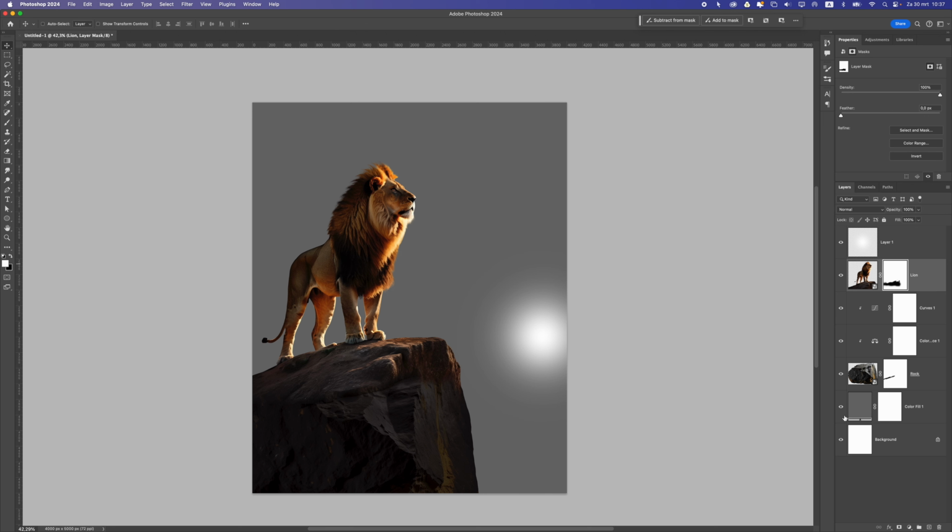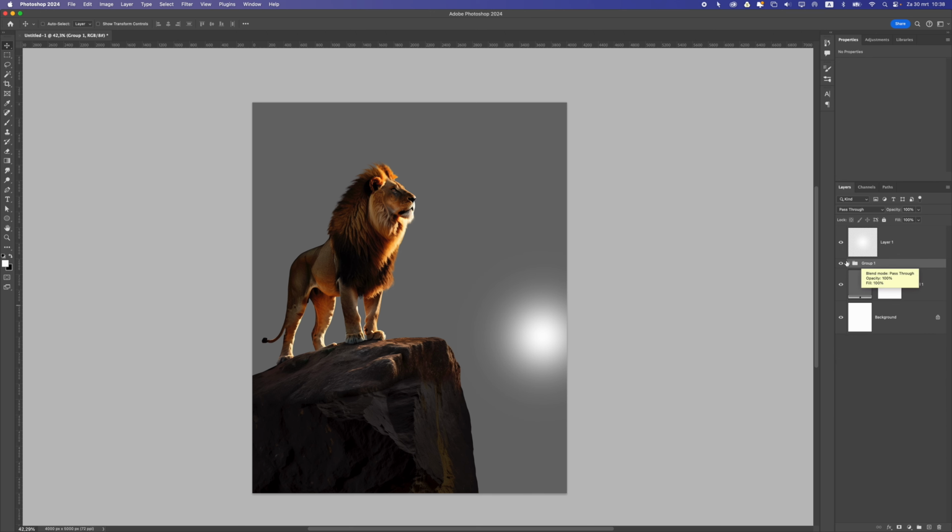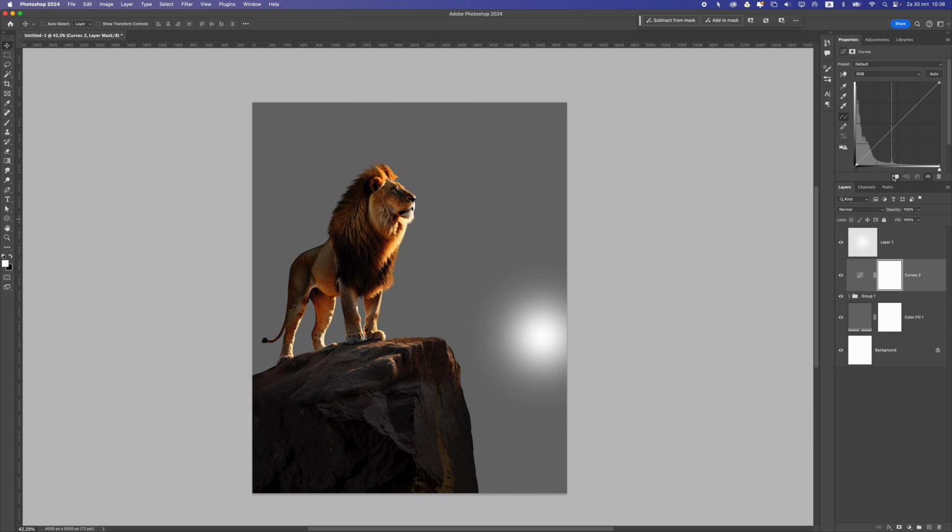So what I'm going to do is first put these in one folder so I can brush everything together. So let's hold down Shift and select these layers, and so not the background layer, just these layers that we just created, and press Ctrl or Command G to group them like that. Now, when I apply a filter to this folder, it's going to apply to everything. And that's exactly what I want now. So I want to add a curves first, and then click this so it only affects this group.